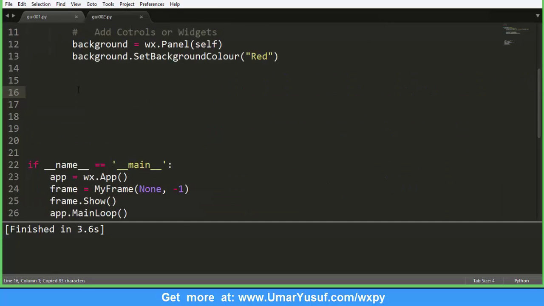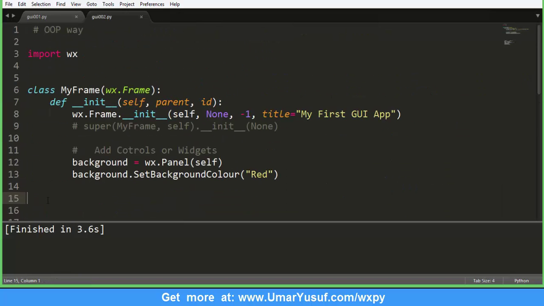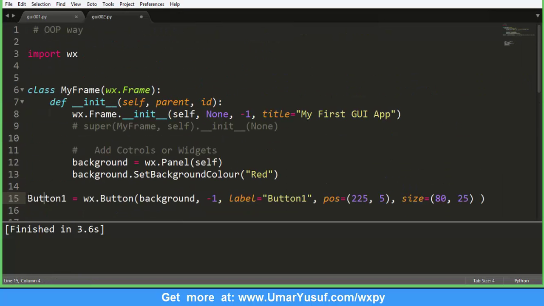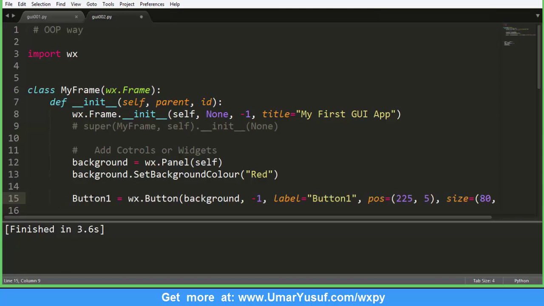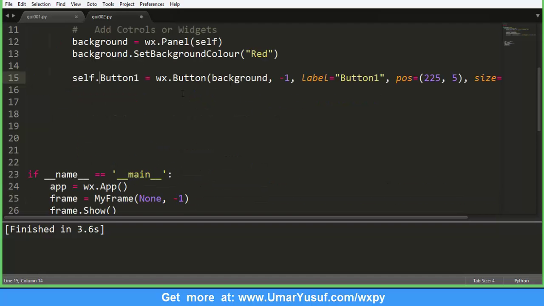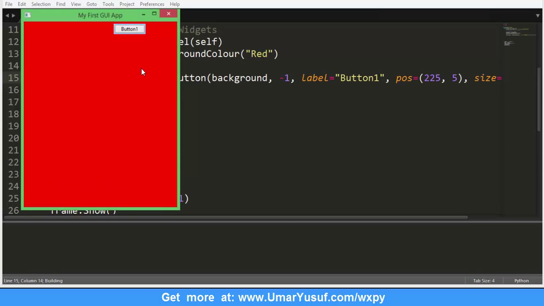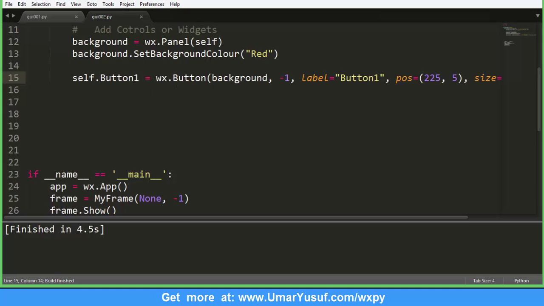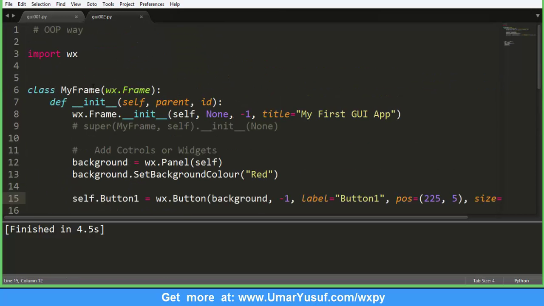Let me copy button 1. If I want to add it here, if I paste the code, all I need to do is to call the instance of the class first and then set it to the button method. So if I run the code, I should have my button, just like that. So the approach is the same thing. The only caution you need to take is the instance of the class we are using, which is usually referred to by this self argument.